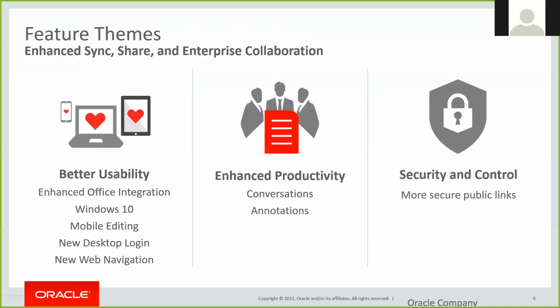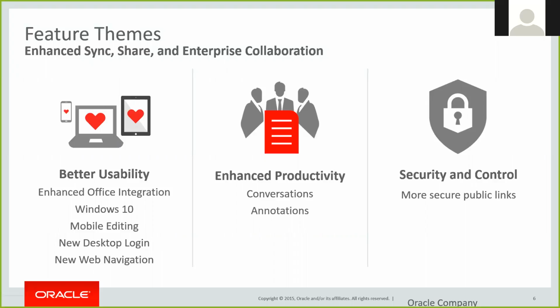New features were added also in the area of mobile editing. So the applications that are running on the iOS platform and Android platform were updated to support mobile editing. So you can edit documents using Office tools directly from Documents Cloud Service, or when you are creating a new document on a mobile device, you can save it directly to the Documents Cloud Service.